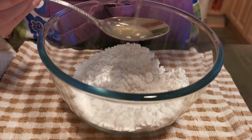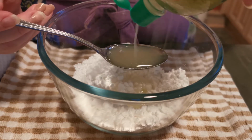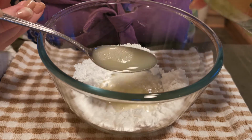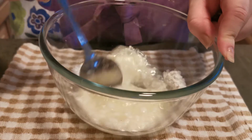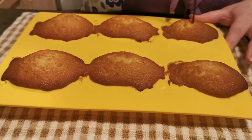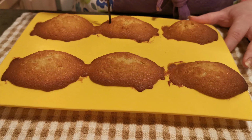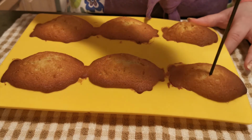While they are baking in the oven, mix together your lime juice and icing sugar into a bowl. Once your minions are cooked, take them out of the oven and prick them with a skewer, but make sure you don't go all the way through.